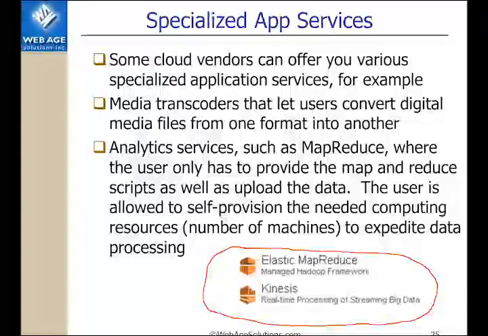And that's a very nice and helpful way to not provision, in this case, a cluster of Hadoop computers by hand. You can provision hundreds of machines just by clicking through that wizard-like processing of your request, and then eventually you would have the computing power sufficient to process your task within established time. It might be a matter of minutes or hours. It's up to you. You can do it by yourself. You can self-provision the required computing facilities, resources.